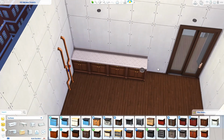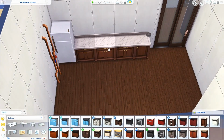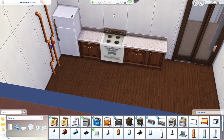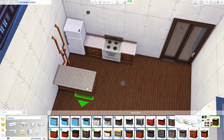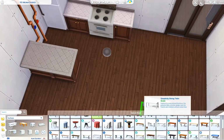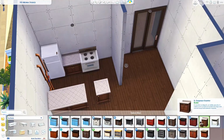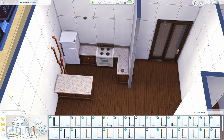And while decorating this apartment, I actually made sure to keep those things accessible. So whenever they break down and you have to call the landlord and stuff, they can actually reach those items to just repair them, because it'd be really annoying if you wouldn't be able to reach them. So I just made sure that that was all still functional.